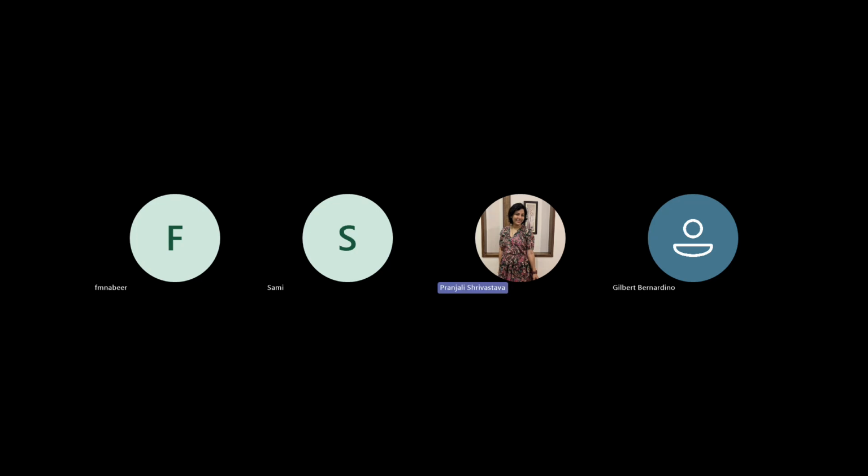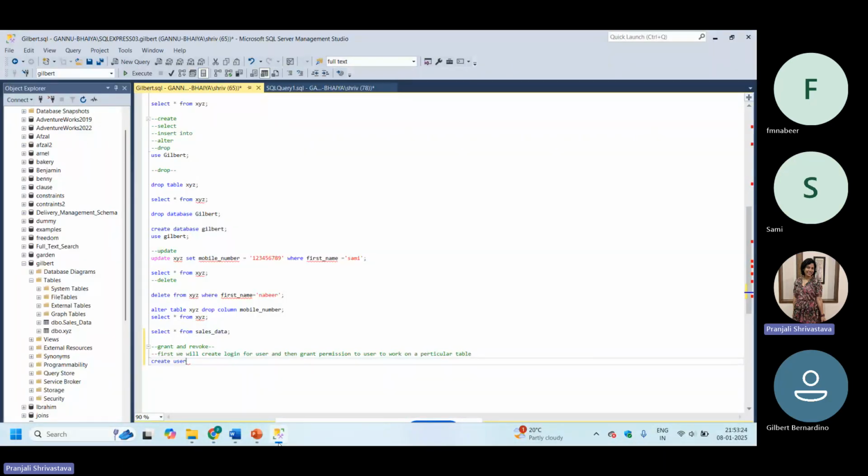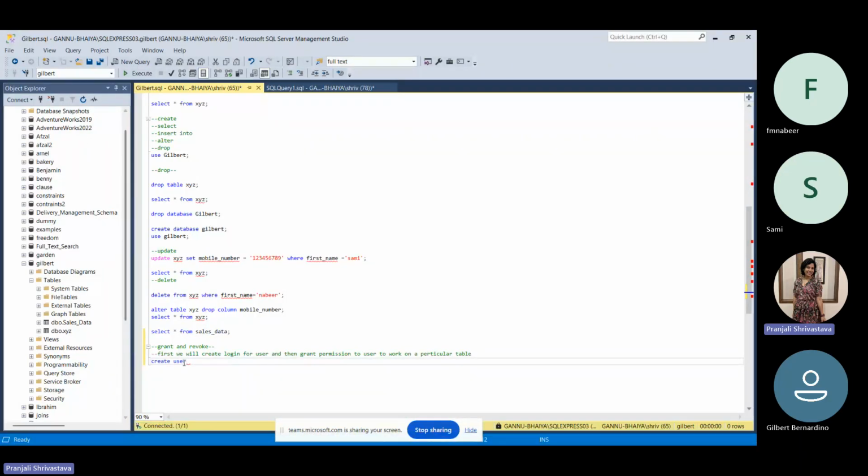Let me start sharing my screen again. What I was explaining was the grant and revoke statements. We use grant and revoke to give permission to a user to work on any particular database or table. Suppose you are working in an organization and your manager gives you an important document, an important Excel sheet that you cannot share with anyone.